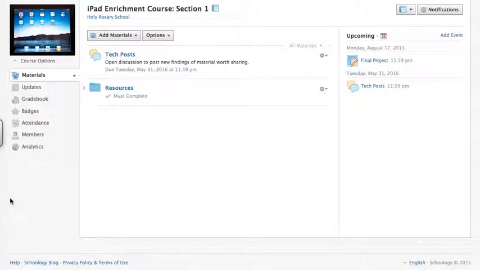In this presentation, I will walk you through the course that I've created on our learning management system, Schoology. We are currently using Edmodo, and next year we are going to be introducing the Schoology learning management system. So I've created some learning modules on how to use Schoology, our new learning management system, and how to use the iPad to help enrich our learning environment with the students.